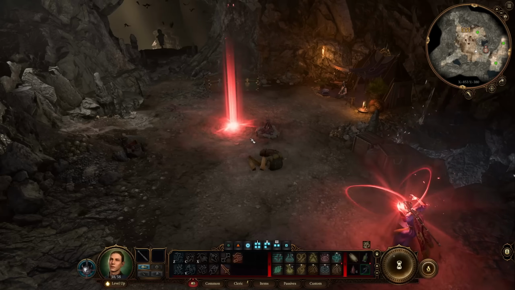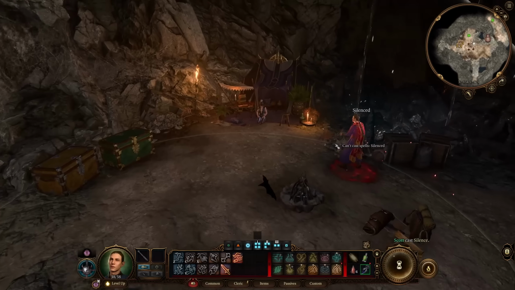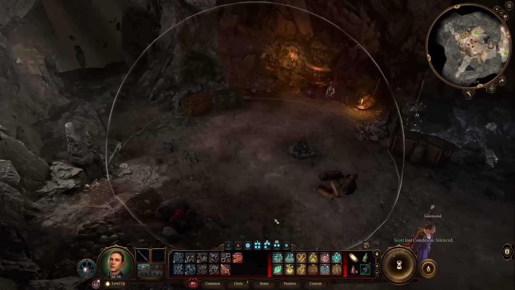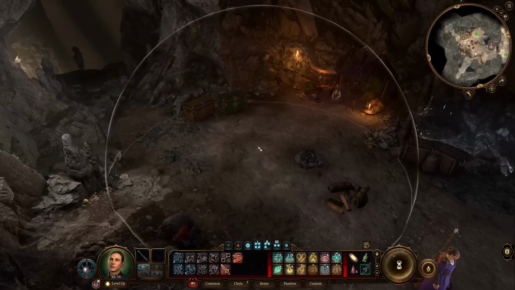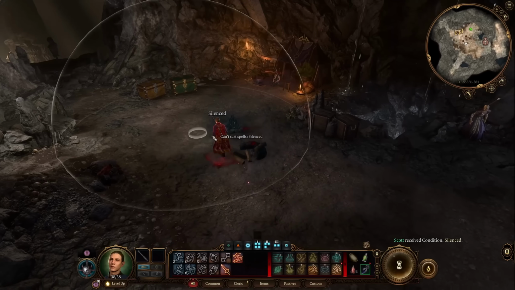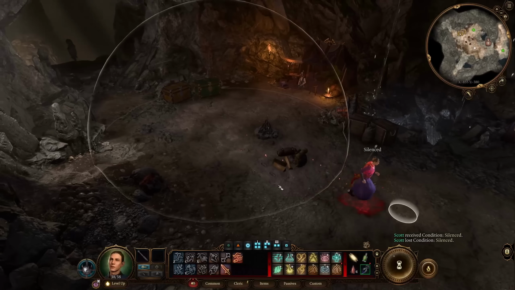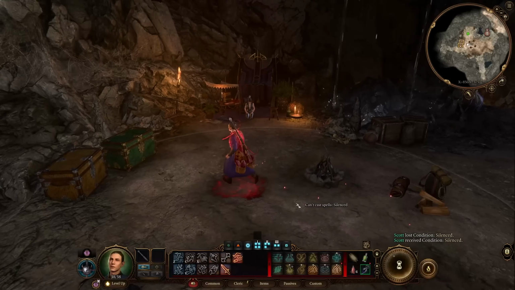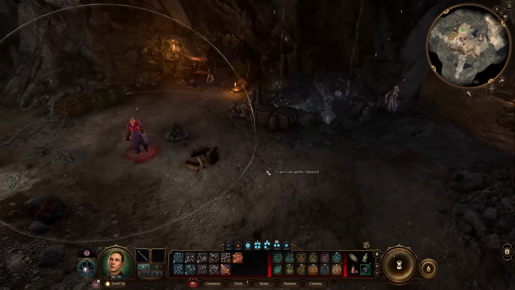So you can use this on enemies, and if you're inside the radius, you're silenced. So it's good against spellcasters. Another cool thing about this is you can use it on an alarm, and any enemies outside of this aren't going to be able to hear the alarm go off. Or if you want to just cast it on an enemy and, I don't know, brutally murder them, anybody outside of that isn't going to be able to hear it.